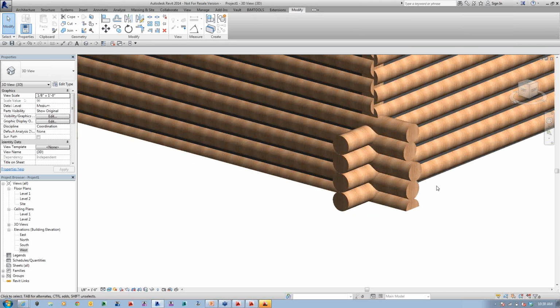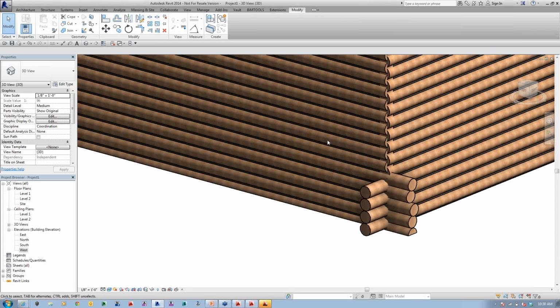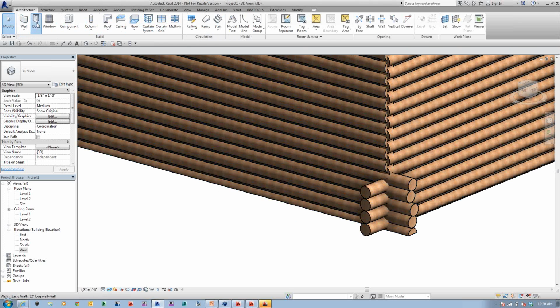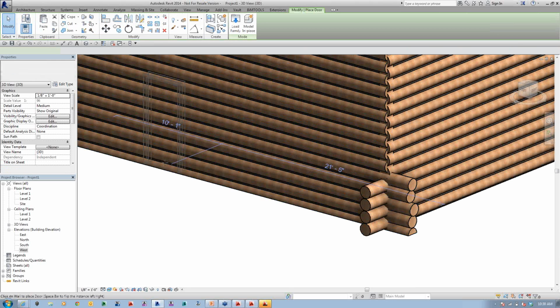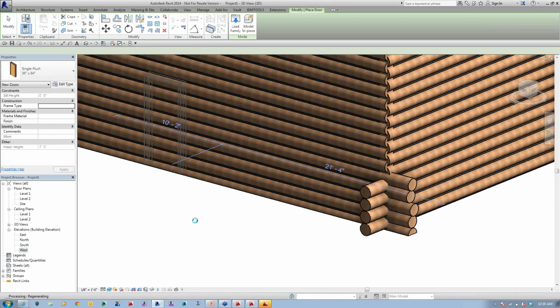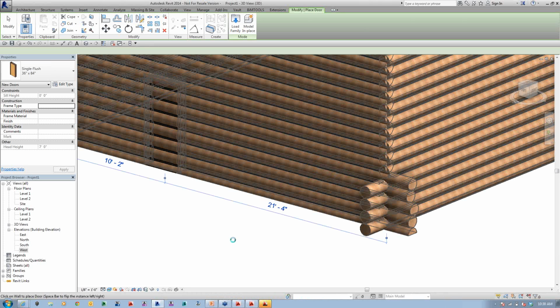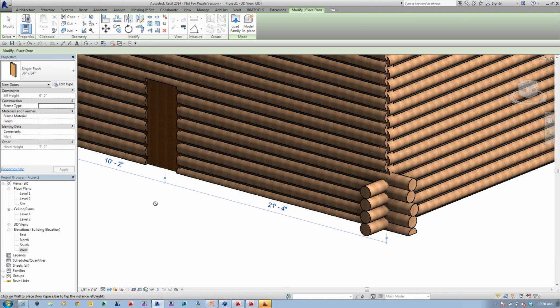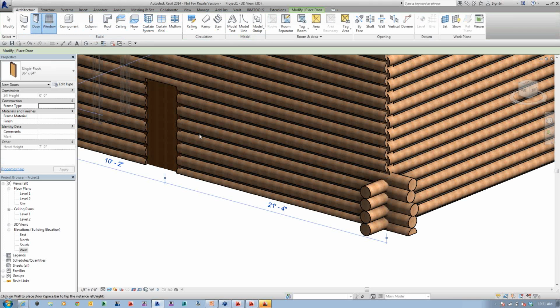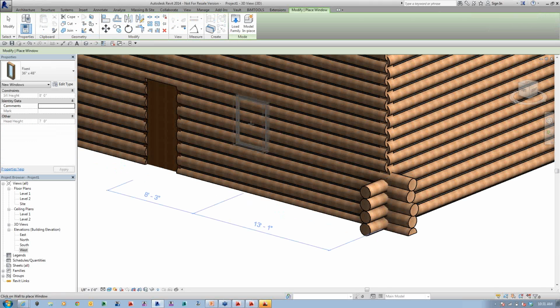All right. One great advantage of having the walls built this way is that now I can come in and simply put in a door and a window. So I just put a door inside and it'll crop to it. There is a little bit of funkiness that we have to contend with, which we can get around by building other custom doors and stuff. So this is a standard out of the box door. This is a standard out of the box window.